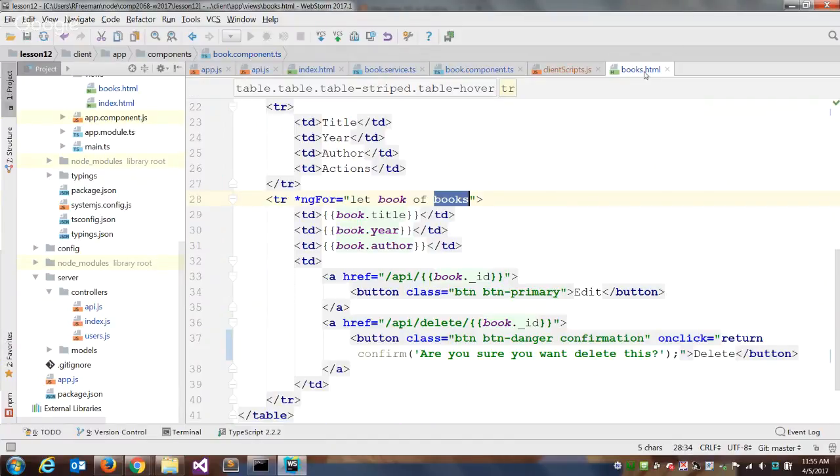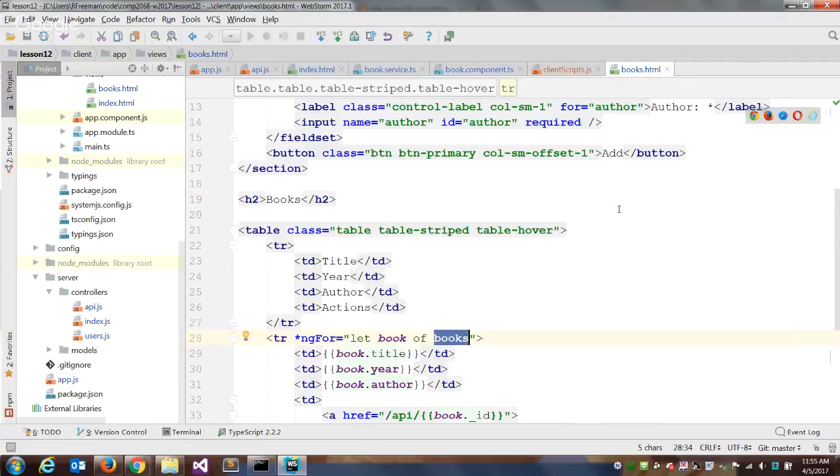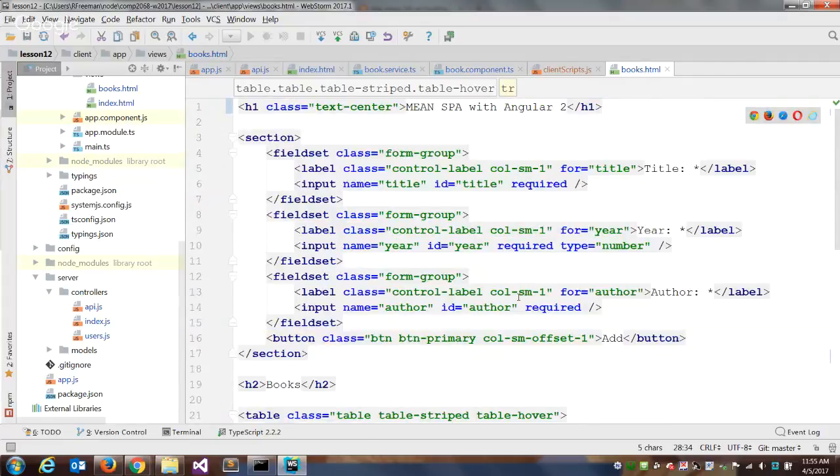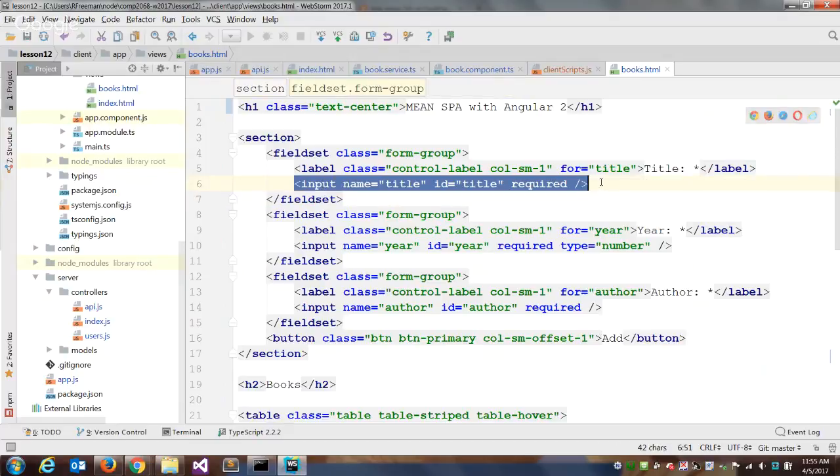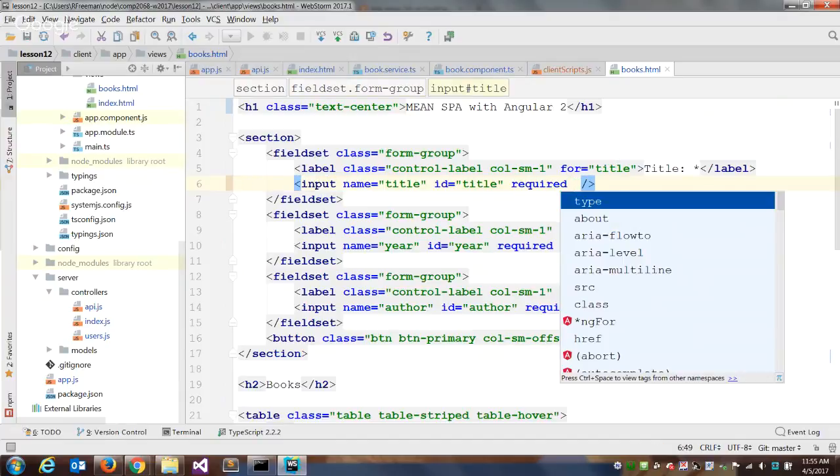Yeah, so in our form, we've set up our inputs, but they're not connected to this in any way. So we need to add something into these inputs as well as our add button. So right now you could fill out your form all you want, nothing's going to happen. So we need to add some Angular directives to our 3 inputs as well as to our button. So what should go here? How do we tie one of these inputs to a property of our component?